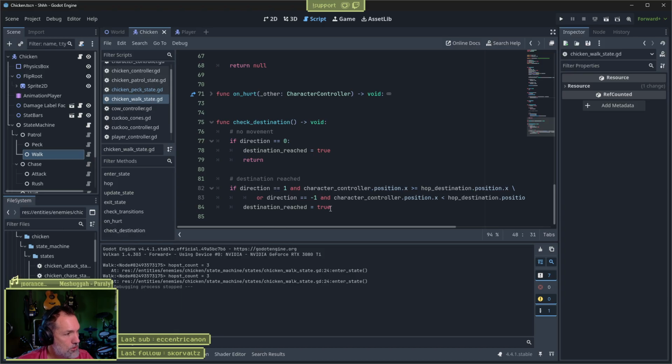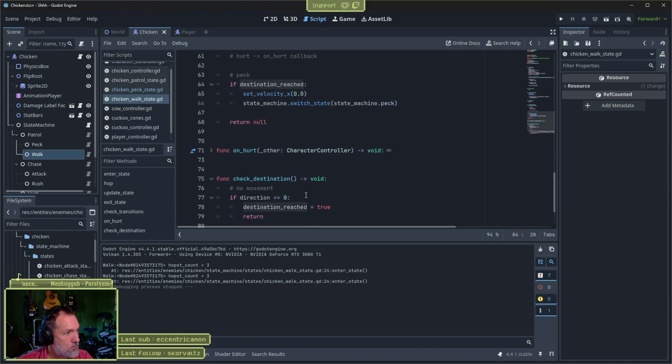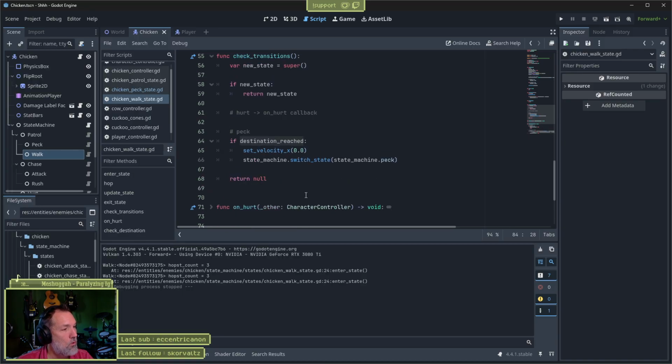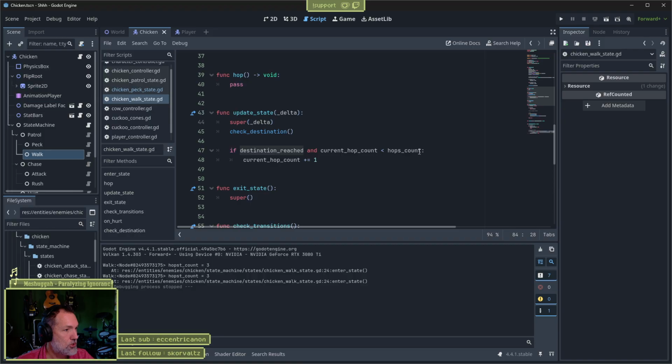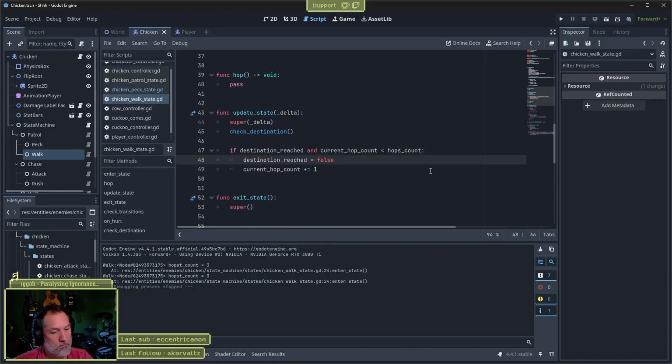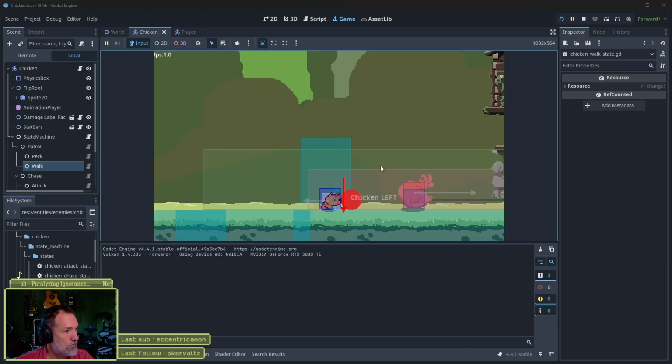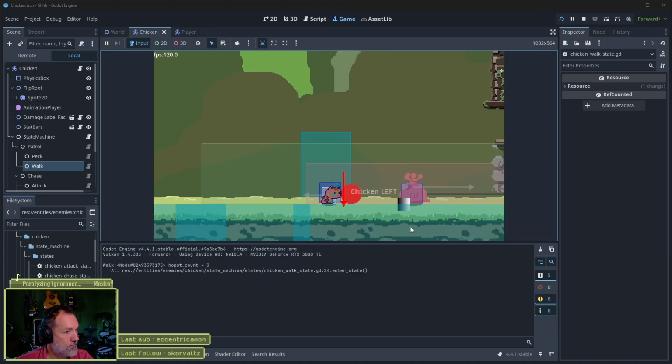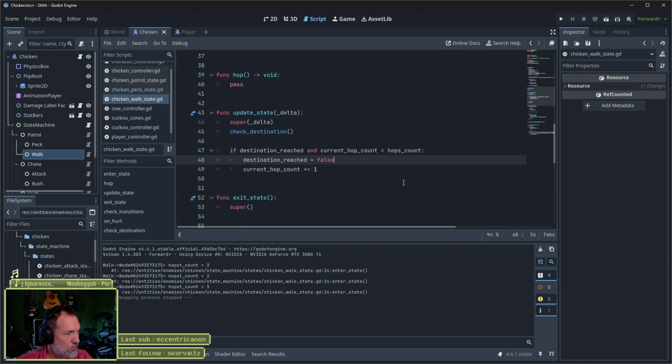Destination reached. Oh, but I don't set it back to false when it's not finished. So that's why we don't continue. Three. What? It's bugging again.